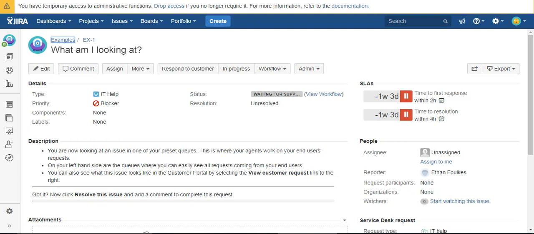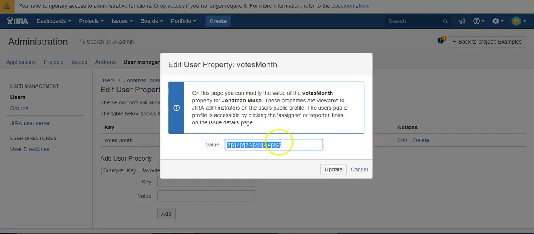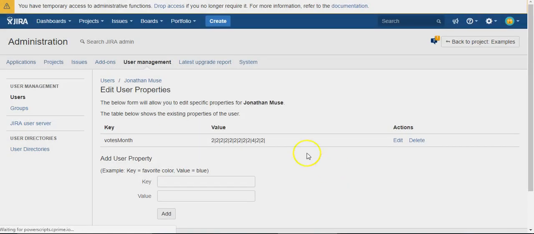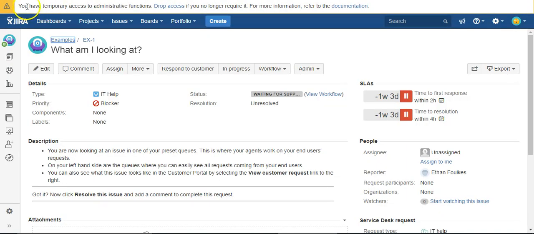So now I have my user property. Okay. So first, actually, let me set this to 2. I don't know where that 2 went, so let's try it again. Refresh page.